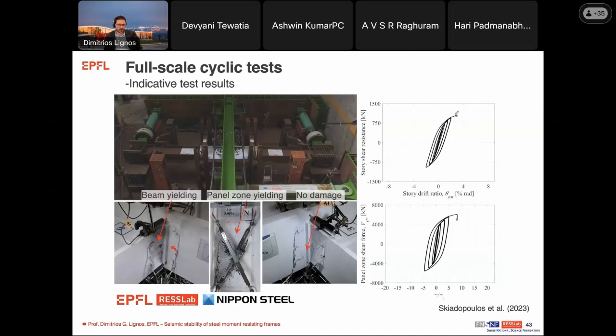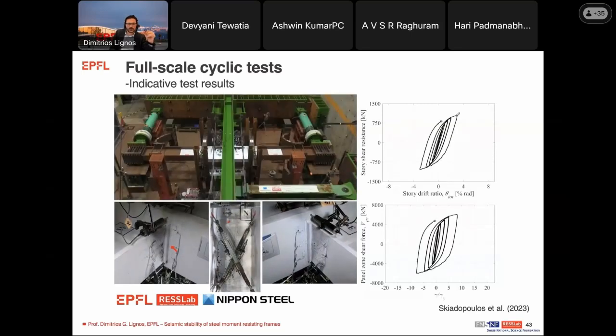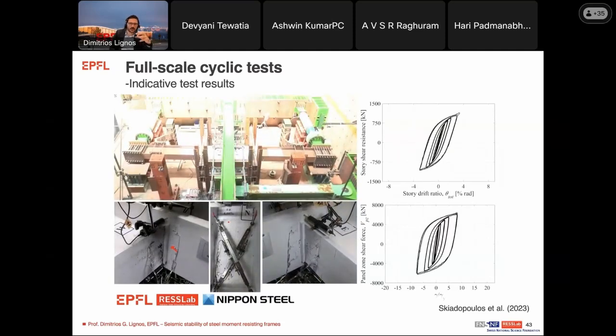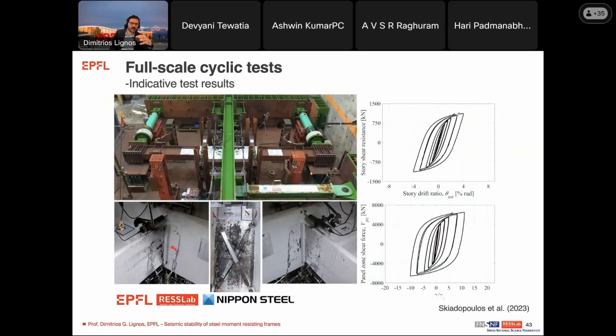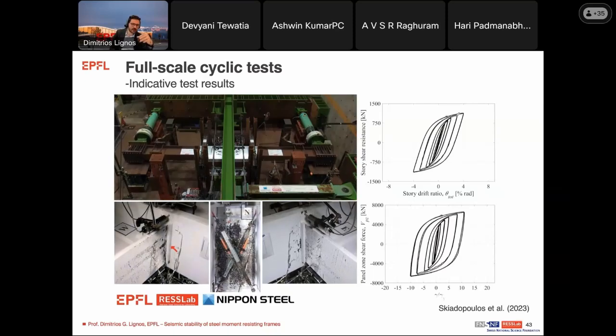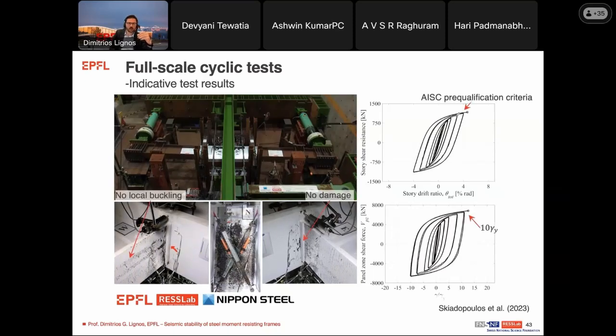And here notice that the drift level, which is about 2%, is what we use as a drift limit in our design standards when we are looking into the design basis earthquake. Now, if we keep loading, you will see that obviously the panel zone will experience more inelastic deformation, but notice how substantial the story shear resistance is and essentially no sign of degradation, even at 4% drift, which is essentially the limit according to the AISC pre-qualification criteria for connections.